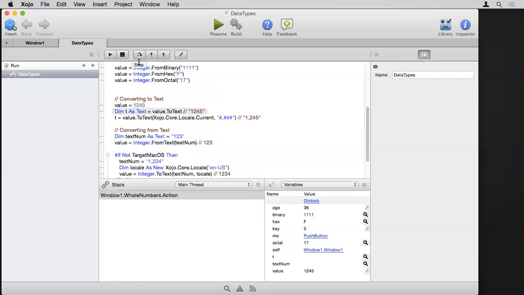All right, we now have a simple value here. We want to convert it to text. And so you can see here, this is just going to be 1, 2, 3, 4, 5, because I didn't specify any formatting or anything like that. If I tell it to use a particular locale and then specify a format string, the text now has a comma in it.